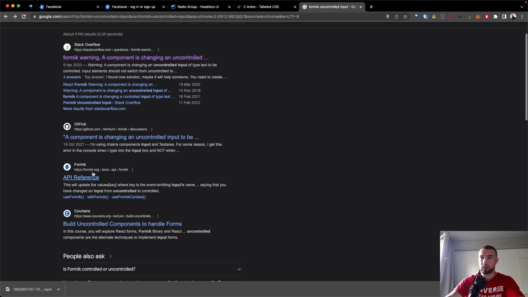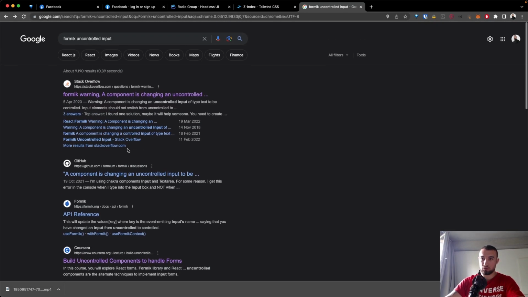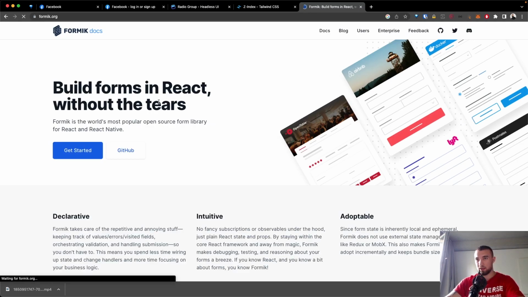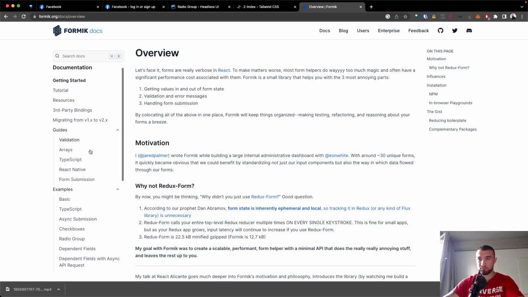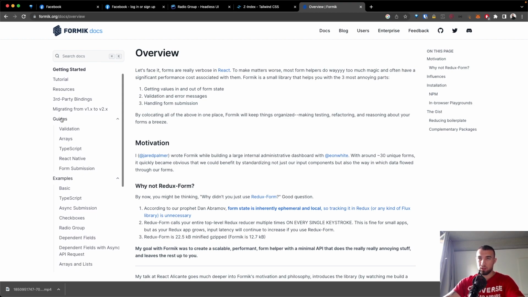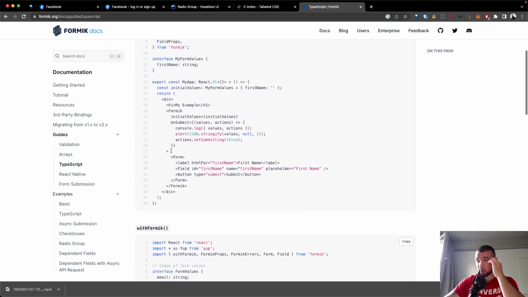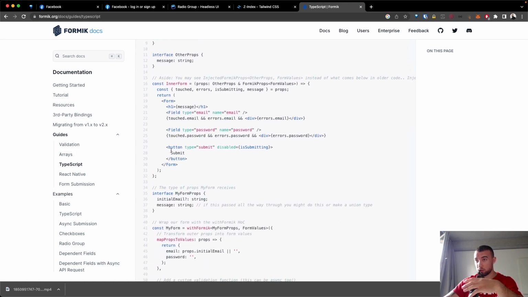Let's go to Formik, actually. Let's explore the documentation a bit. Guides, TypeScript. Let me see in examples, maybe we can find something. Otherwise I can search for it.